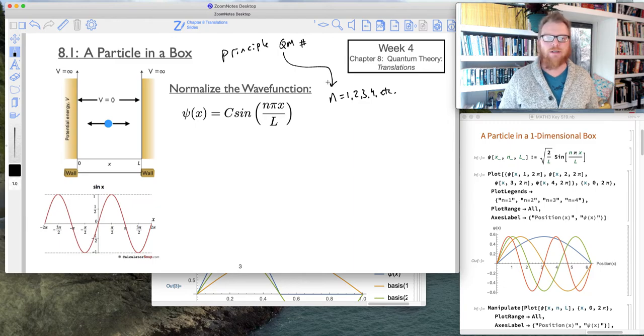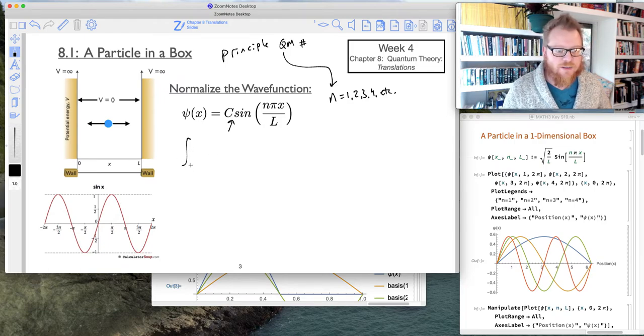It's a solution to the Schrodinger equation. So now we have to normalize this wave function for that C constant, okay? And so let's do it. So recall, and we also want to normalize this specifically to our boundary condition, all right? So I'm going to establish this normalization constant over the range 0 to L, as given by the length of my box, okay? And that's going to be the square modulus dx.